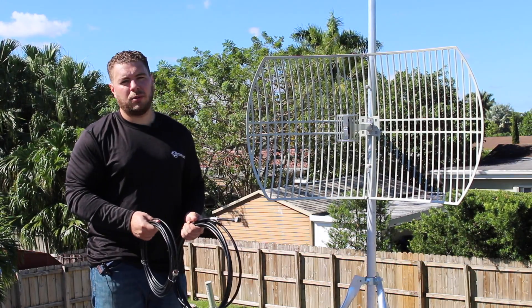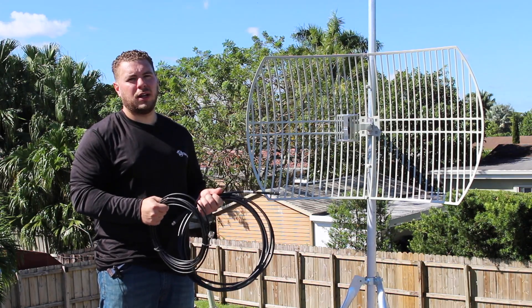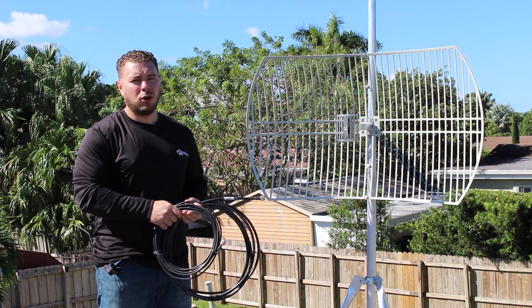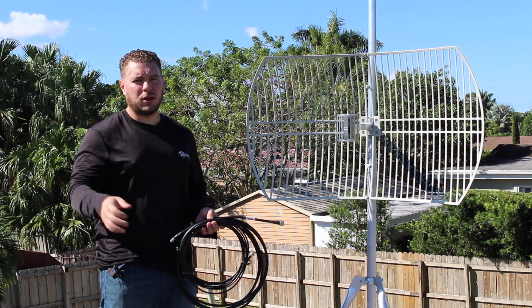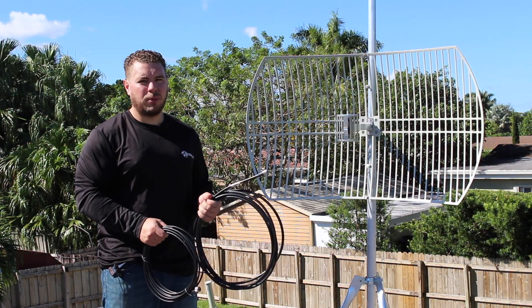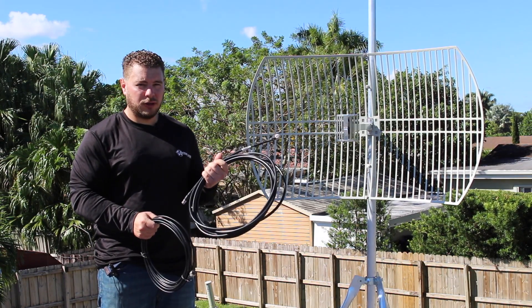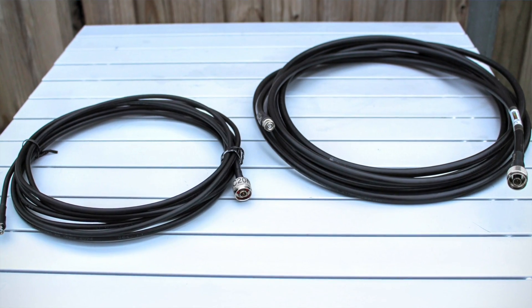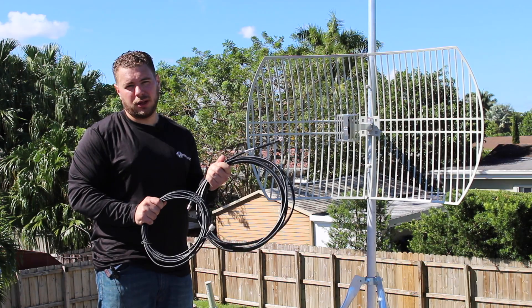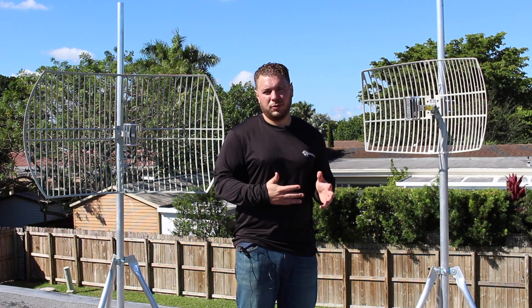When it comes to choosing your cable type, there's 400 type and 240 type, which determines how much insulation is on the cable. RF is very lossy, so as you run it through a long cable, you're going to lose signal. You want to go with the thickest cable possible when going over 20 feet. Here's an LMR-400 type and an LMR-240 type that we sell — both 20 feet — but look at how much thicker the 400 is. If you're really worried about sizing, the 21 dBi 2.4 GHz antenna is really the way to go.